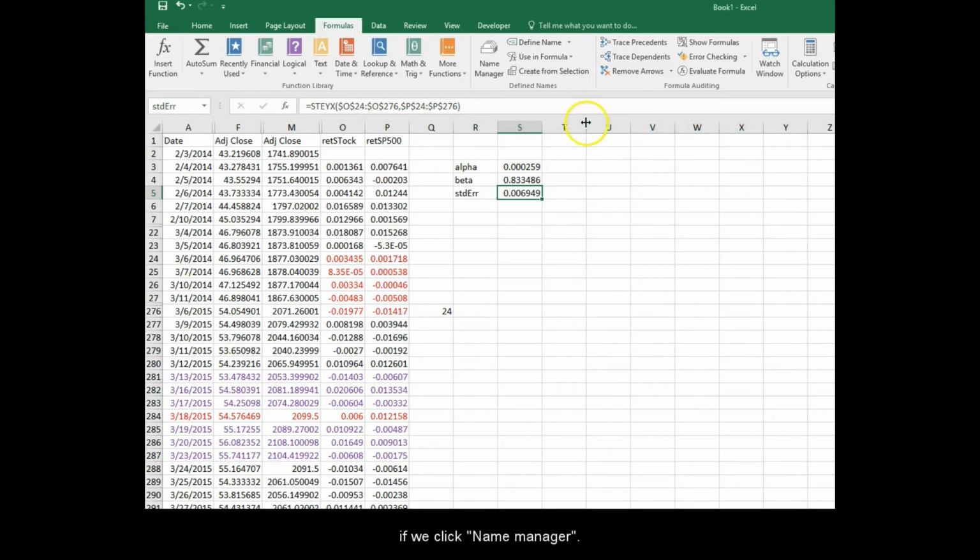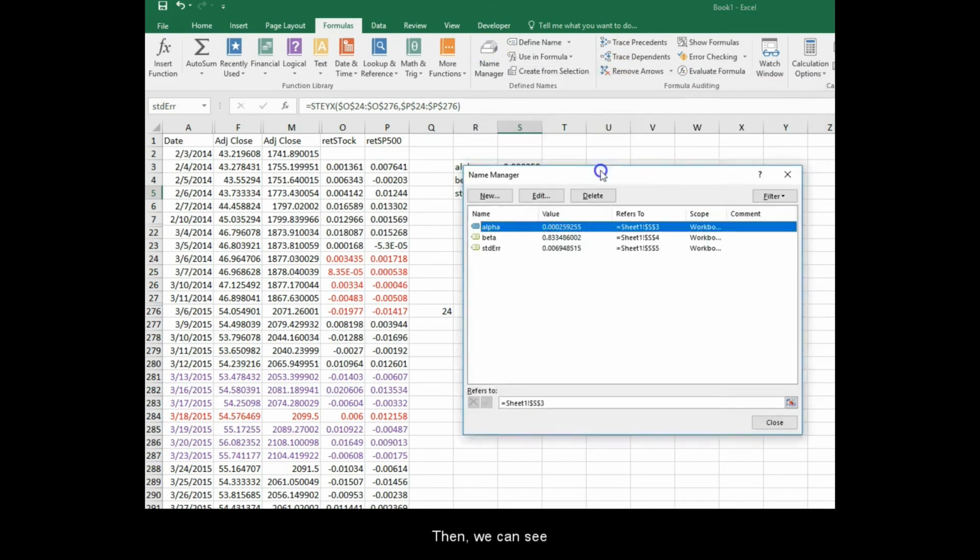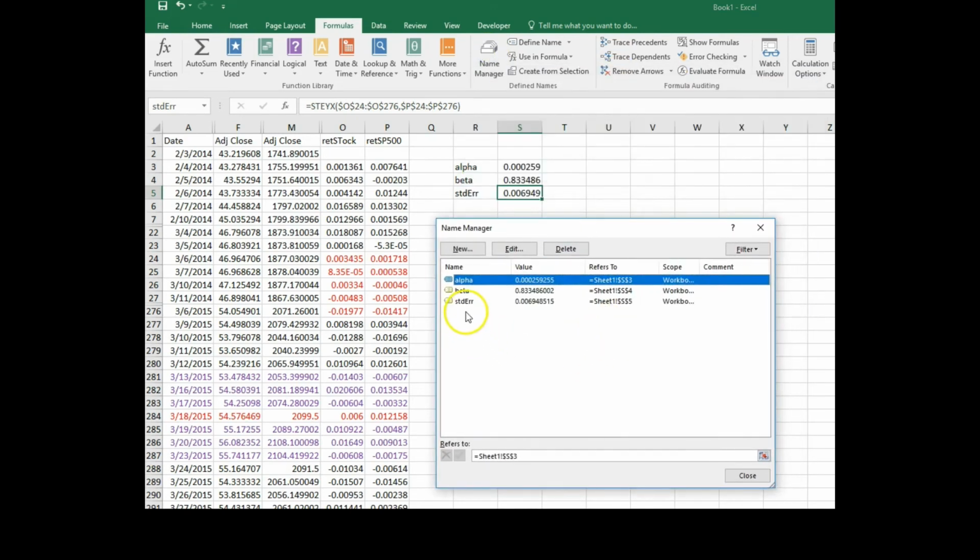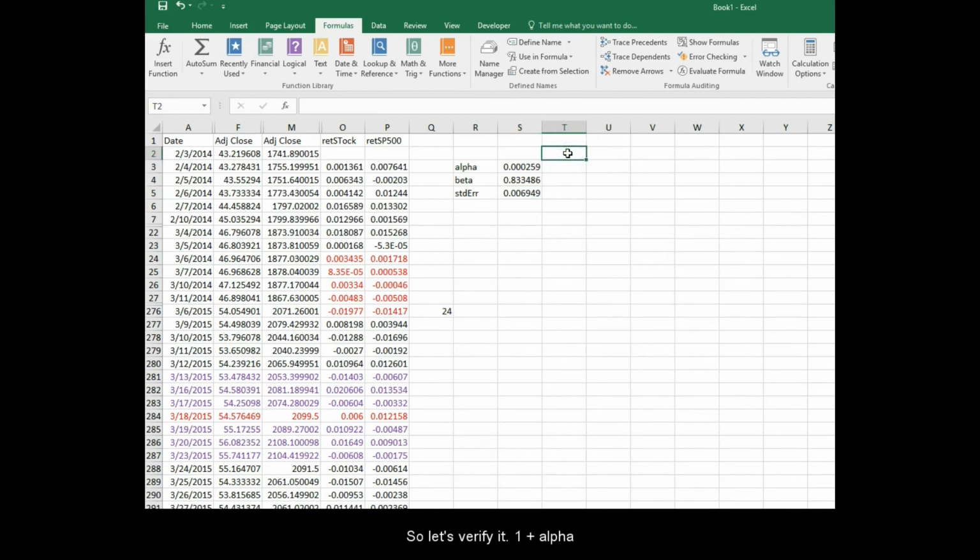Okay. If we click Name Manager, then we can see exactly this is alpha, its value, and which cells. Then we can edit, we can delete, then we can add new ones. Okay, so let's verify it. So that's 1 plus alpha.